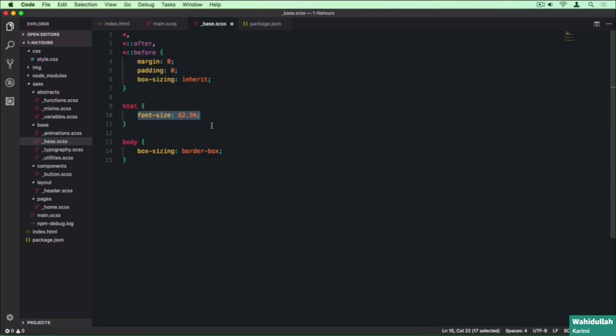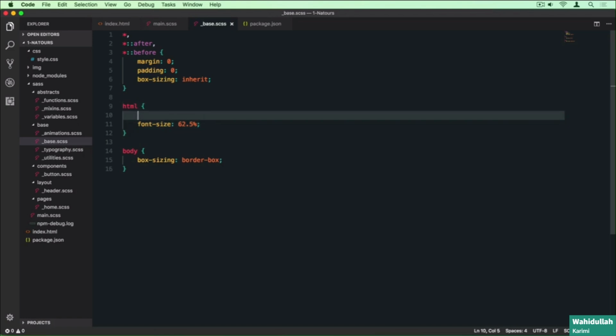I see this more like a base definition, a global definition, which defines what one rem should be. Let me write it down here, okay? This defines what one rem is. And that's why I'm going to leave it here, because that's what it is really. So we have a reset here, and this box sizing is actually also part of it. And then here this overall one rem setting is also here in our base.